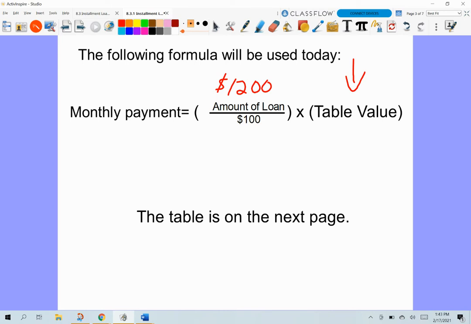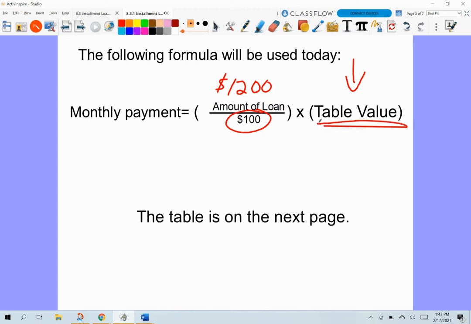If we were in person, this would be a whole lot easier. I could just give you a copy of the table and talk about it and do my lesson at the same time. Doing it this way, I'm going to have to flip back and forth a little bit, so I hope you can bear with me on that. The reason we are dividing this by 100 is just to streamline this process and make it a little easier for you to calculate. You're not going to have to do much when it comes to calculating the dollar amount of your payment.